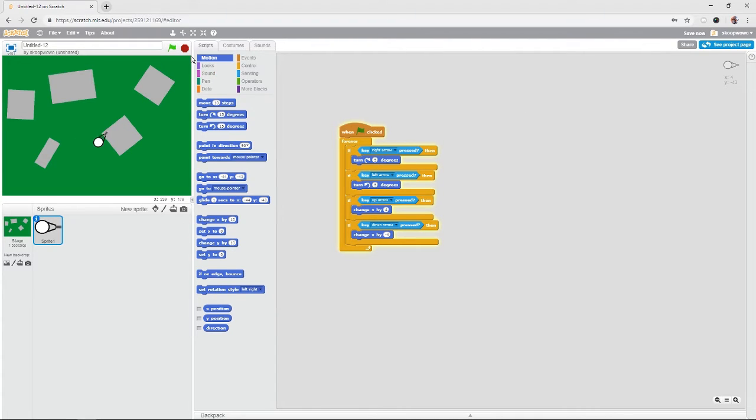Now if you play this, you should be able to use the arrow keys to move around.